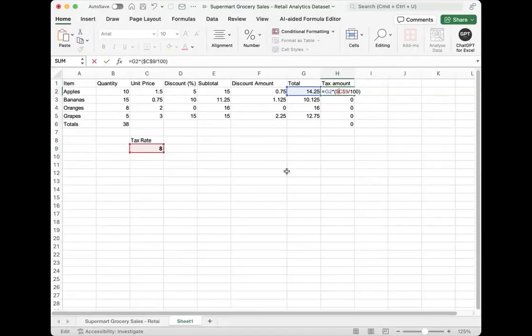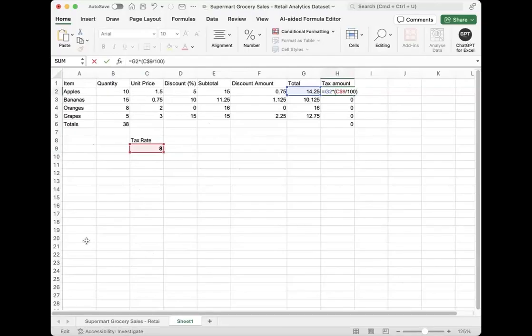And let's say if you fix only the row 9 and not the column C, that means only the row 9 has been locked, but column C is still variable. So if you drag the formula horizontally, it won't refer to the same column. It will go to D9 and so on.